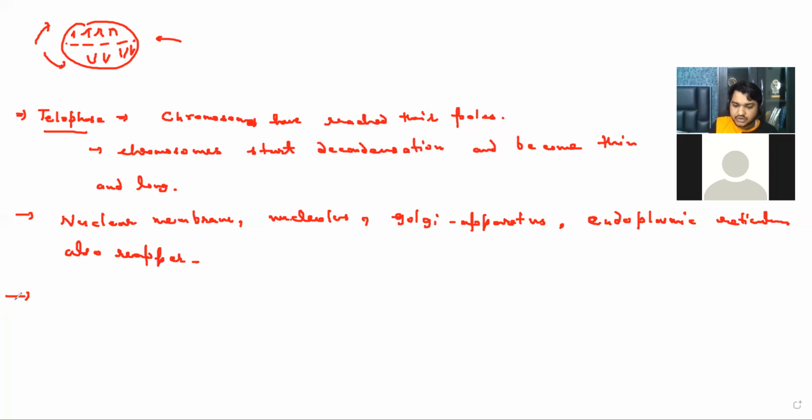The key feature of telophase, simply, is that chromosomes move to the opposite poles, and the nuclear envelope and everything reappear. So finally, it is the complete division of the nucleus. The nucleus becomes something like this. The nucleus is completely divided, but this is still one complete cell. The cytoplasm is not divided yet.